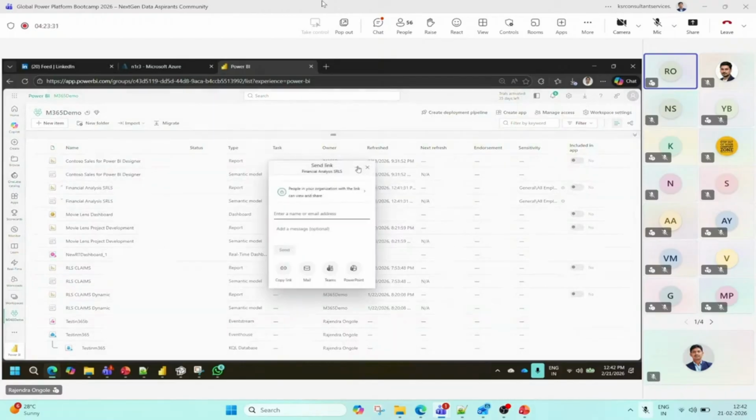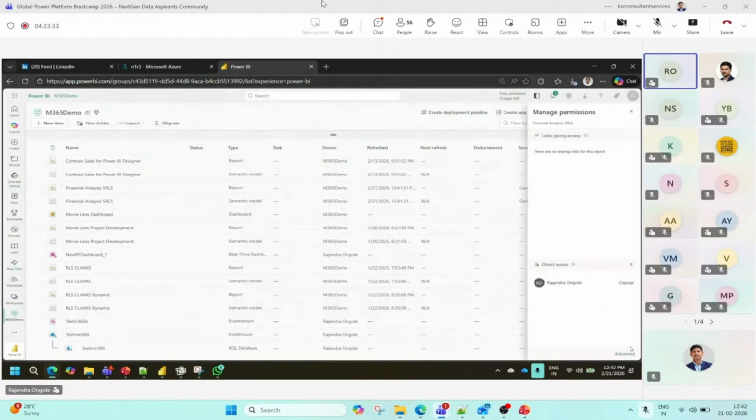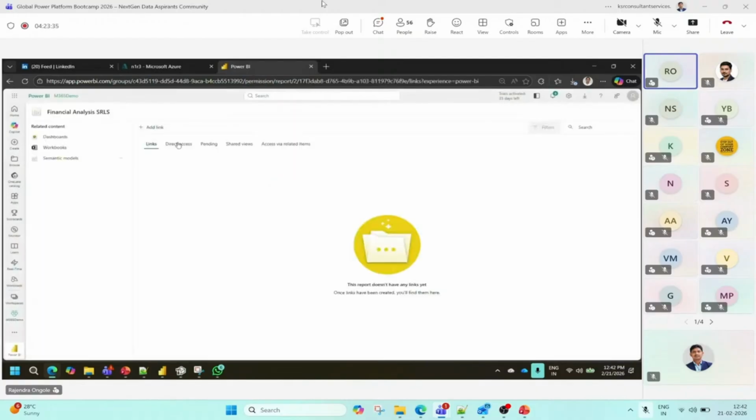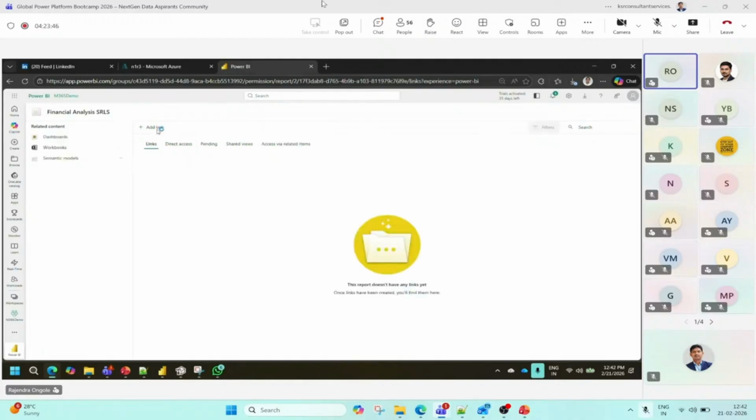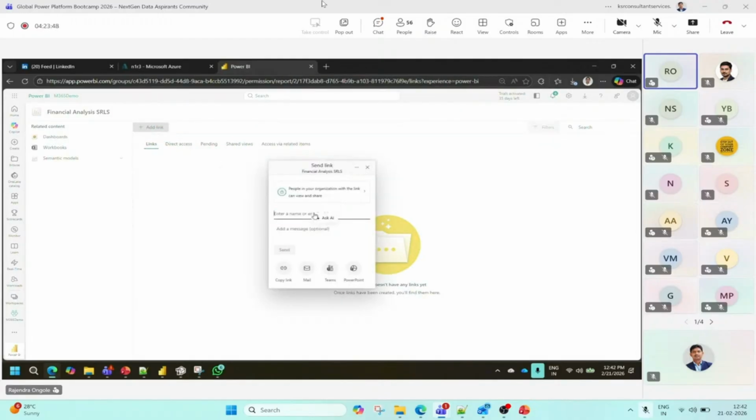If you want to provide access, basically we will follow this process. Here you can add the user, and automatically at the semantic model level also, the user will have similar access, like read permissions. Let me showcase this. Let me add one user, like adding Colton. See, at this report level I'm providing access. Send it.